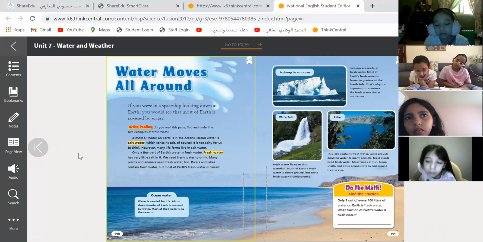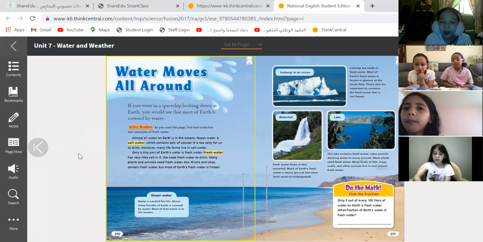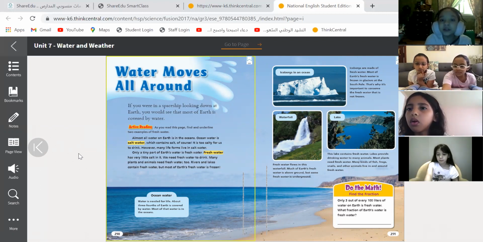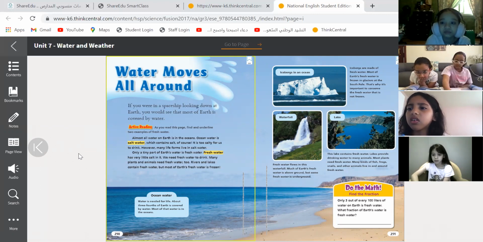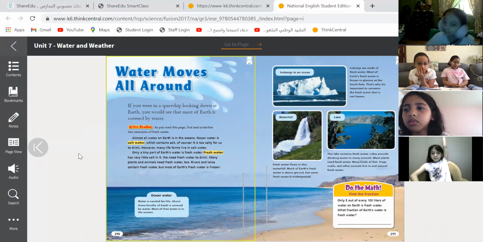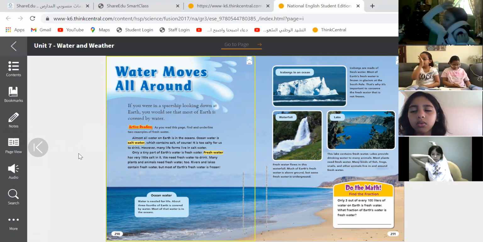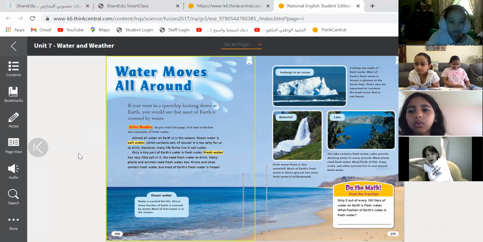Who lives in salt water? Wasaif. Let me ask Wasaif. Who lives in salt water? The fish and the sharks and the whales. Whales, very good, very good. What about fresh water? Fresh water has very little salt in it, but we need fresh water to drink, and many plants and animals need fresh water too. Do you know some animal that lives in fresh water? Hi, Lara Ghaith. I see you raising your hand.